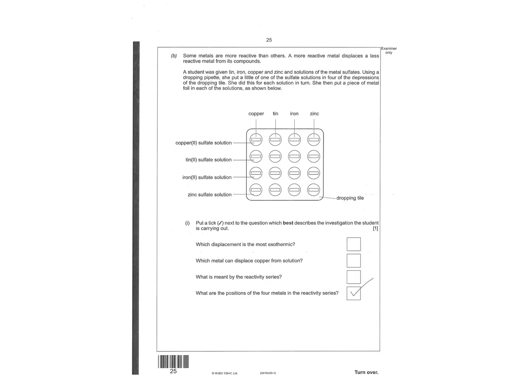State which substance is oxidised. Give a reason. Aluminium gains oxygen. A mixture of magnesium oxide and aluminium powder is heated. There's no reaction. As soon as you see that, you know magnesium's the most reactive. Okay, you know aluminium's more reactive than iron because it displaces. So magnesium's the top, then aluminium, then iron. Which best describes what's going on? What are the positions of the 4 metals in the reactivity series?